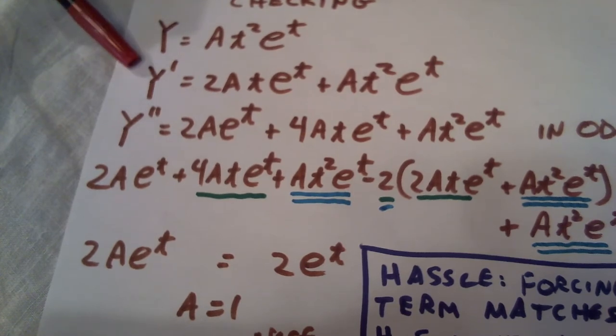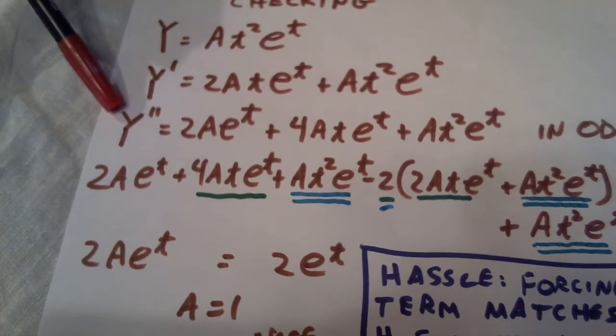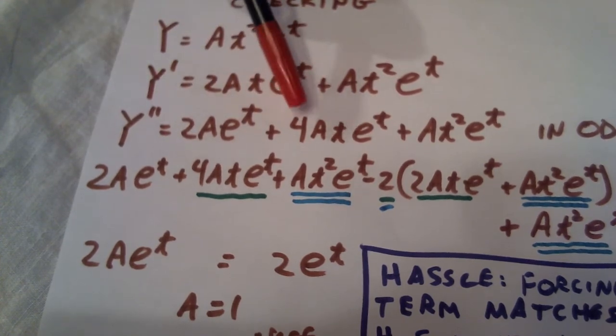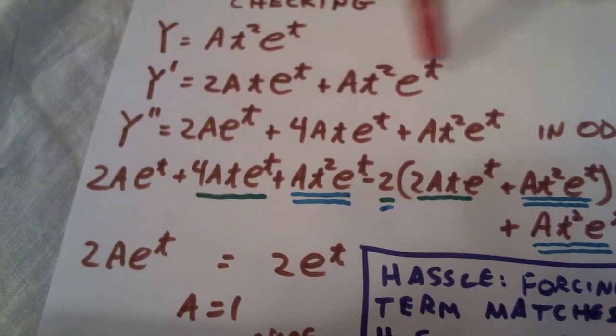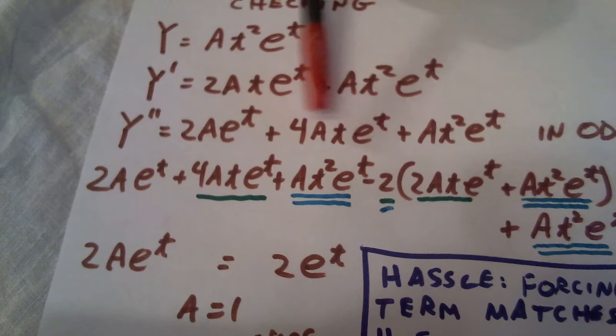I take my first derivative. I take my second derivative. And I just used what I showed you on the previous page, where I combined like terms here in the middle. Because you should have had two product rules, 4 terms. I have 3 terms because 2 of the terms are like terms.